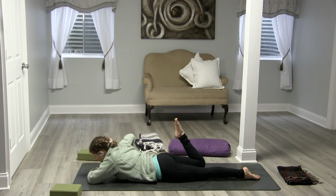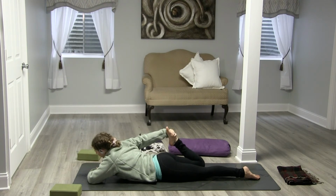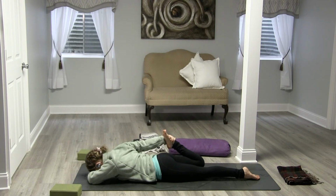Taking the left arm to the front of the mat, pressing the forearm down, and then bending the right heel toward the outer right glute. If you can, wrap that right hand around and reach for whatever you can. Toes, top of the foot, ankle, and just gently getting some deeper stretching along that hip line. And you can rest the forehead down onto your forearm. Breathing here.